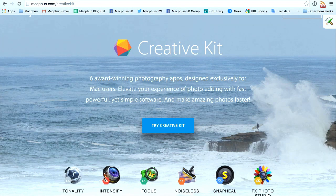Tonality is our black and white editor. Intensify lets you add details to your images very easily. Focus lets you direct people's eyes towards the most important subjects of your photos, using blurring and vignetting. Noiseless is our fantastic noise reduction tool. Noise shows up in low light photos, and it will take it away in a snap. Speaking of snaps, Snap Heal is our product that allows you to very quickly and easily remove objects, dust spots, telephone wires, pesky tourists, all kinds of things from your images. It does a really clever background fill. We've got a number of different algorithms that will help you do that.